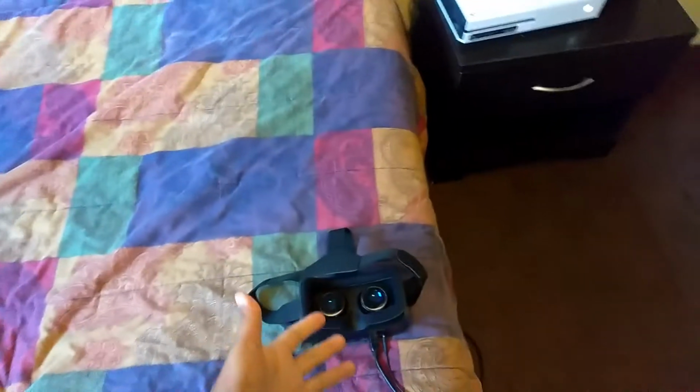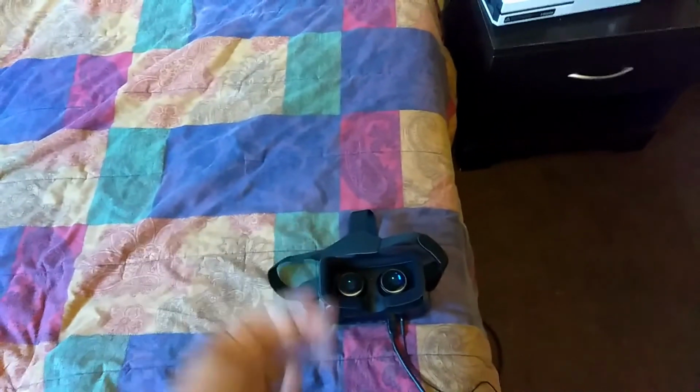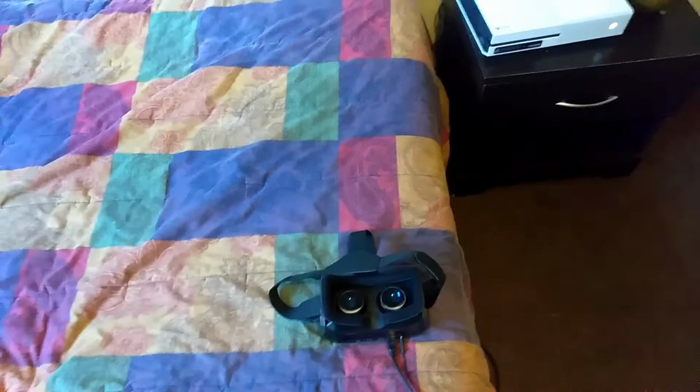The only reason I'm doing that is because you can see the pixels in it. They're not horrible, but you can see the pixels in it. It's definitely noticeable, but if you keep watching stuff, it'll all blend in, you know what I mean? Like, it's not going to be super noticeable.